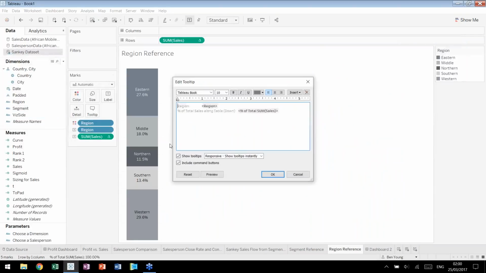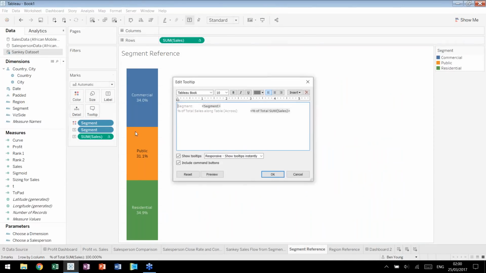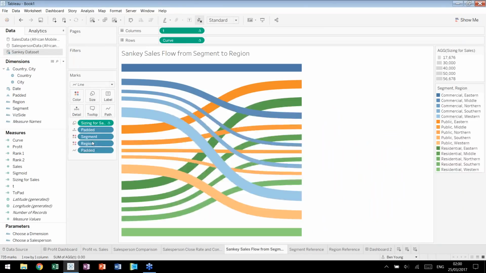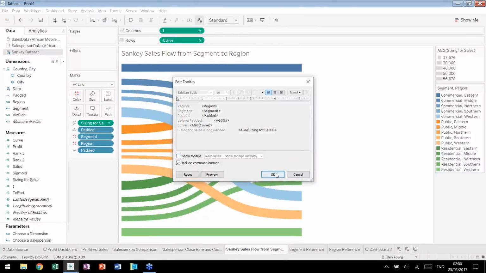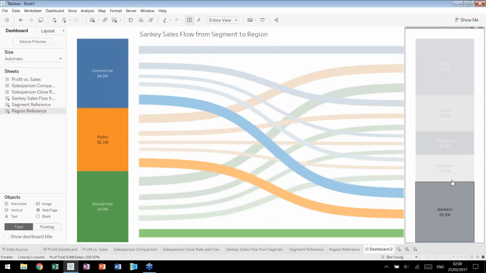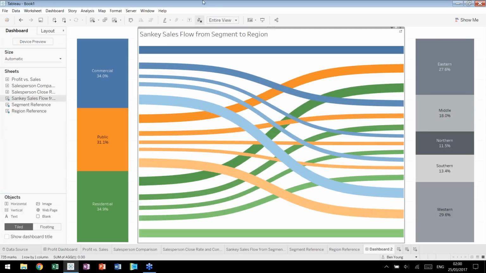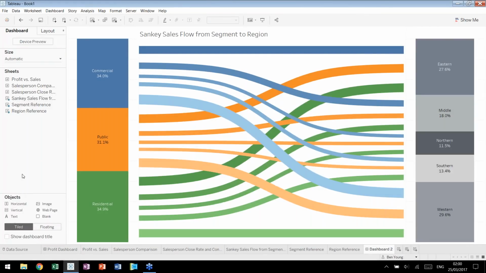Now I'm going to go in real quick because we have the highlighting doing the action that we want. I'm going to remove the tooltips because those are just getting in the way. And then right here, last step, remove that tooltip. Come back to our dashboard. And now we have this great looking Sankey chart that hopefully will blow away our customers and will really show them we know what we're doing with Tableau and that there are very exciting possibilities in the future working with us. So that is our case study today.